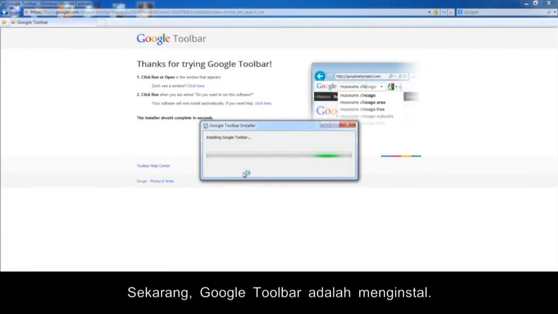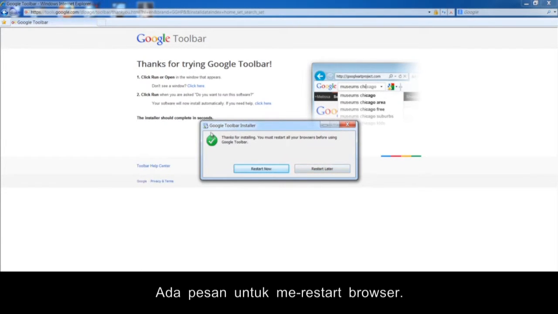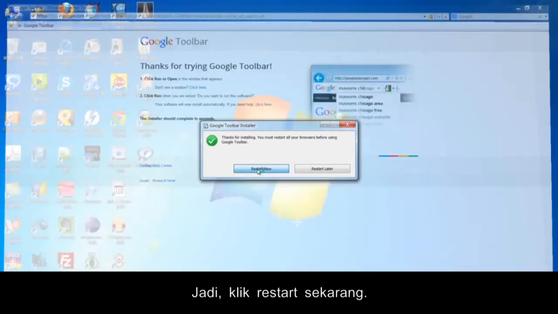Now the toolbar is installing. There is a message to restart the browser. So click Restart Now.